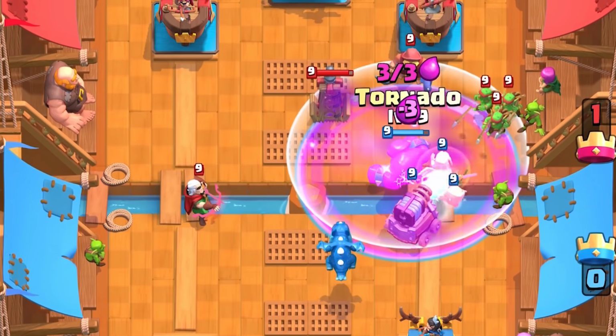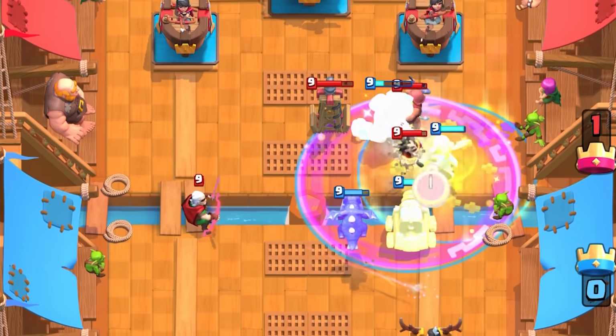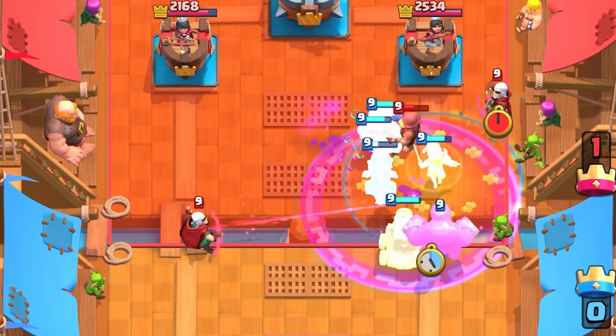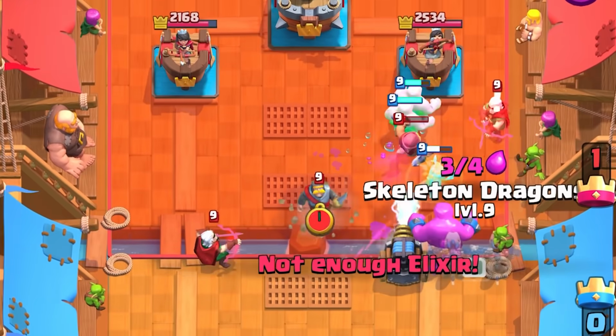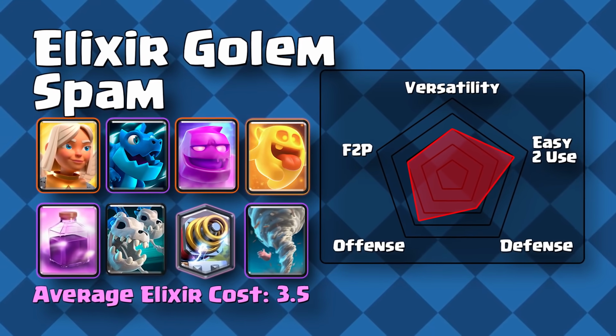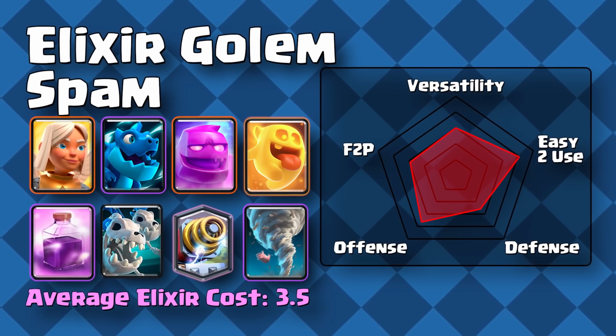In double and triple elixir, the cheap cost of the golem even allows you to cycle a second Elixir Golem on offense, either in the same lane or in the opposite lane to apply some double lane pressure. The Elixir Golem deck I'm sharing today is a little bit more spicy. It's got the Sparky in it because I just figured, why not?